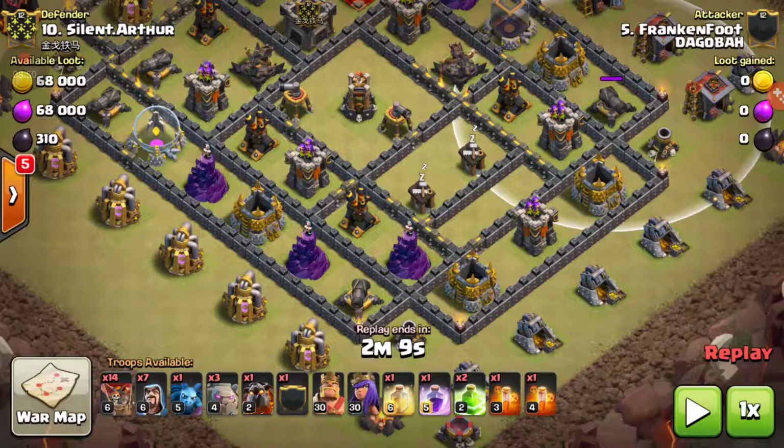A good, effective base design to stop bowlers is to have something that, as a bowler is sitting trying to hit something, it's going to sit there for a while, and like a Tesla or an Expo can fire on them. That's effective. Yeah, we'll leave that at that.